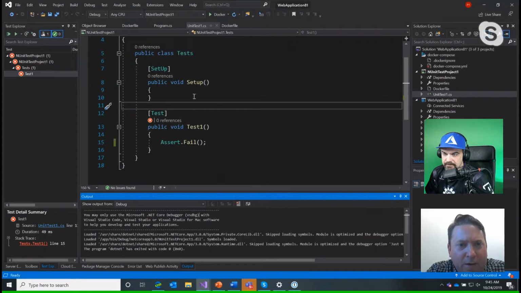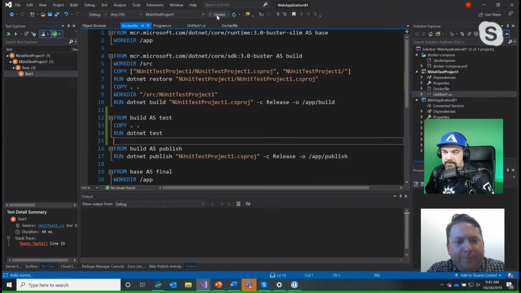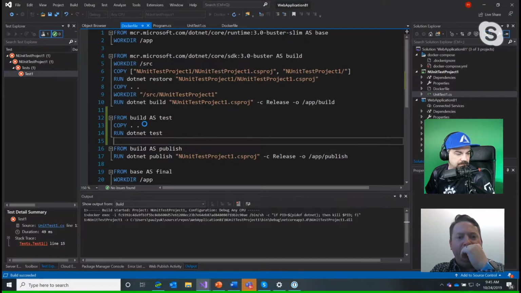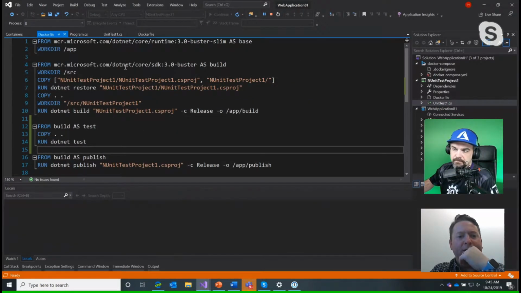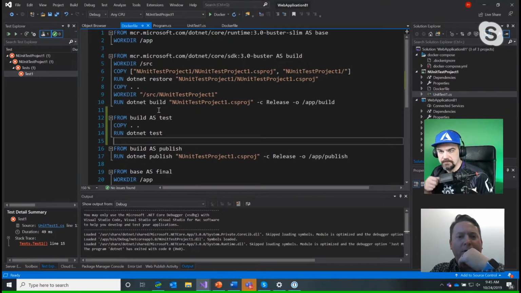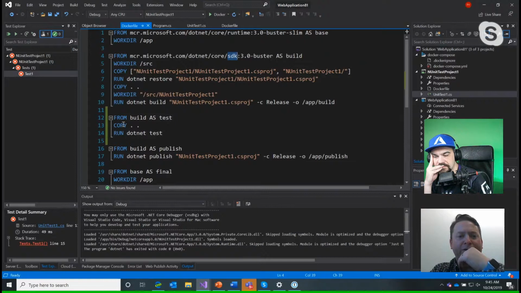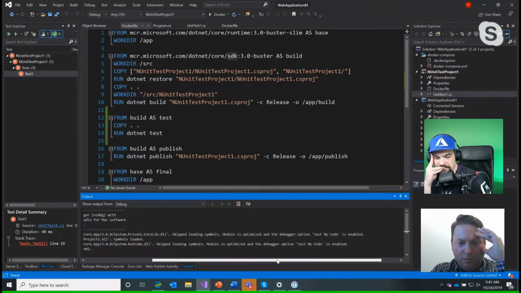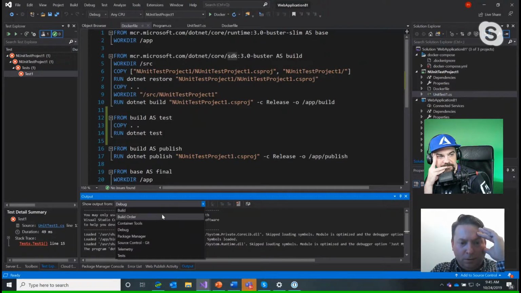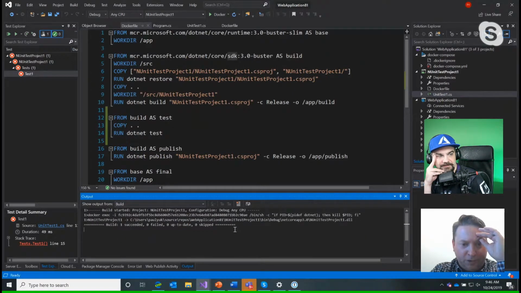I think I haven't hooked it up quite right yet. So build as test. We don't need the publish. It's from build, so it's from an SDK. It needs to have the SDK there, which because it's from build, that should be there. Mm-hmm. It's also built the binaries. Exit code build 0. Swallow the build.